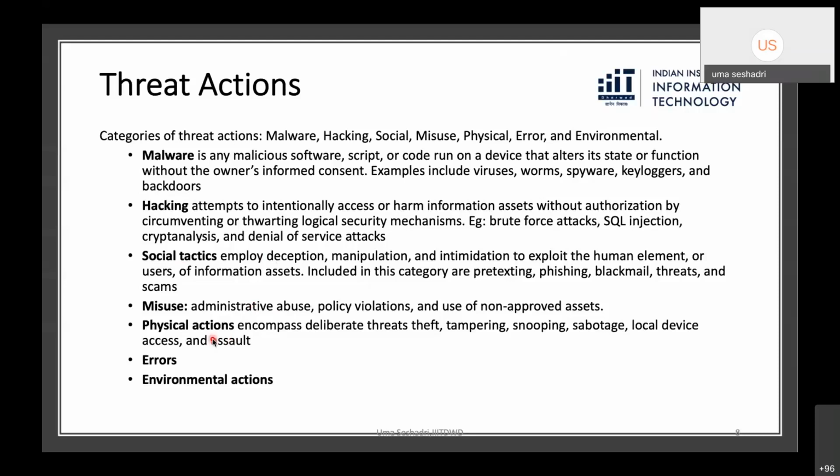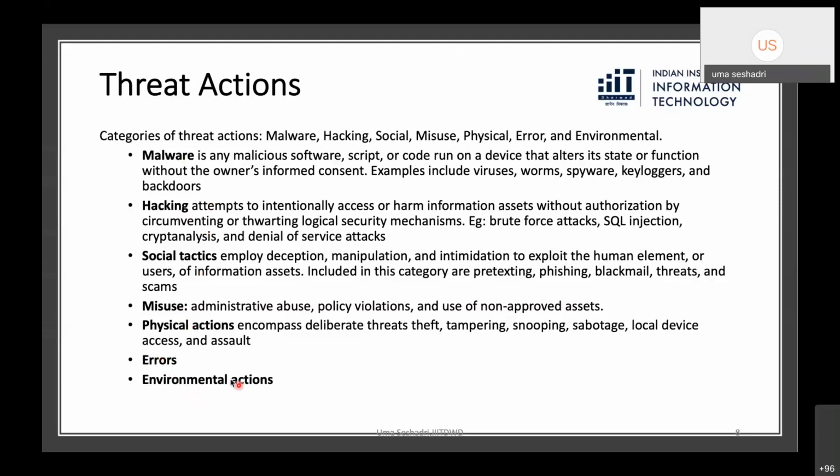Then there are physical actions. Of course, they may come and attack physically. That is still possible. That kind of theft is age-old technology. They continue to use that. They may not use any digital media or digital platform. They may use a physical way of attacking the human. Some errors also may happen. We are all human beings. We may make some errors. Using those errors also, they may enter the system.